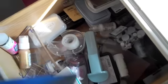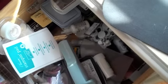Then this is the drawer next to my desk. It is my stamp drawer, so I have everything that I need to do stamping with. I have my rubber mat, which is great for adding some bounce under my stamping area, and then I also use it for paper piercing, so when I'm stitching or something like that. Then I have all my inks. This is really disorganized. I should probably reorganize this. My blocks, some clear tape, paint daubers, glossy accents, just all sorts of fun stuff. Basically, I have this drawer open when I'm working because it's a lot of stuff that I use very often.